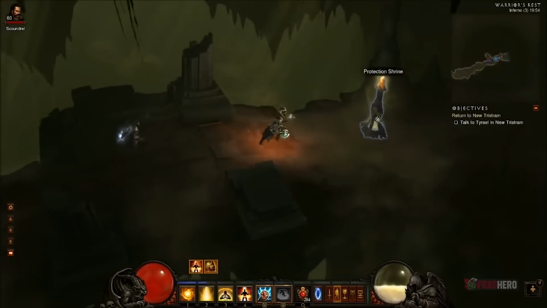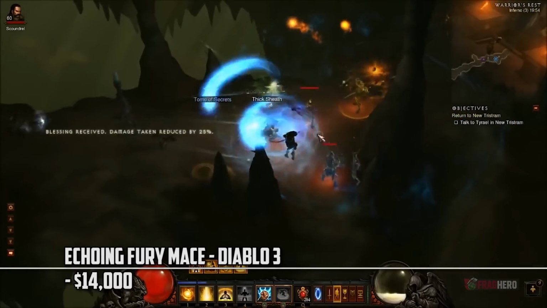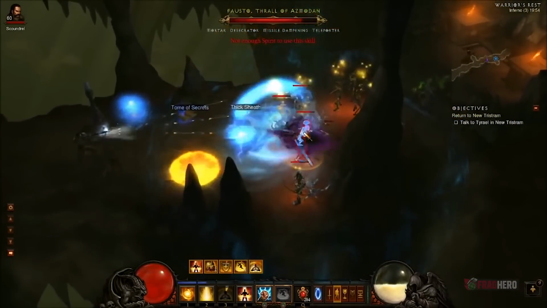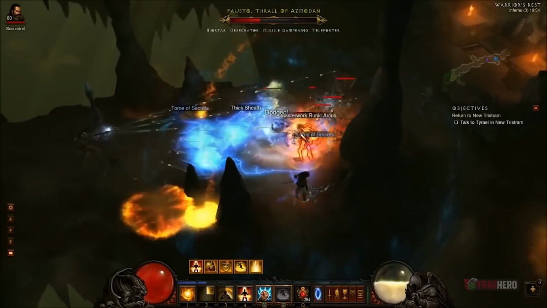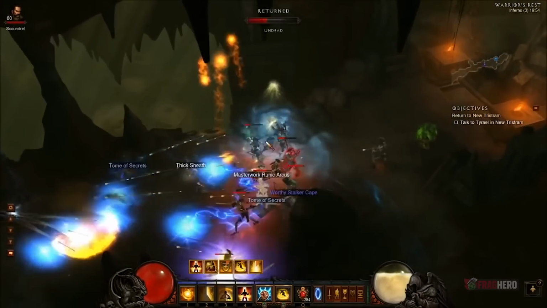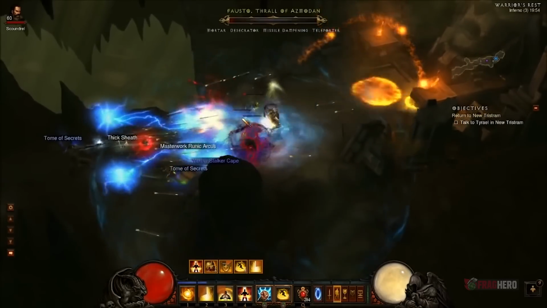Back when Diablo 3 was first released, it offered the possibility to trade items in a different kind of auction house. Here you could buy and sell weapons, armor, and other objects using real money. The Echoing Fury Mace was the best single-handed weapon in the game, so its value was very high, the player that was able to collect it being considered the luckiest in the world.